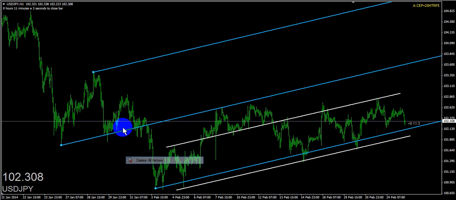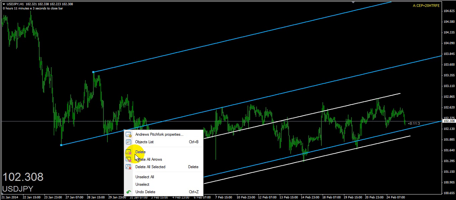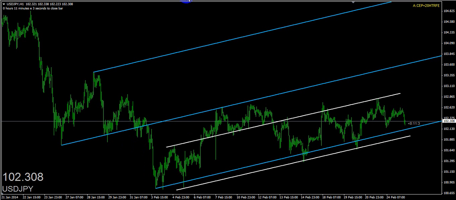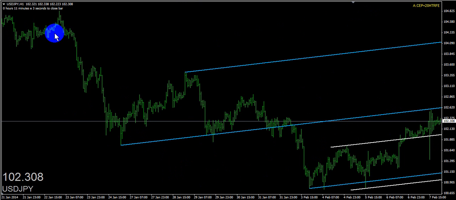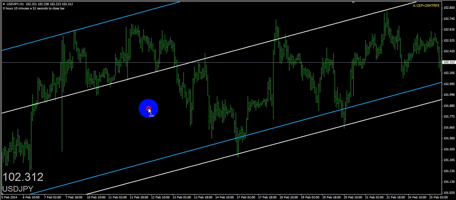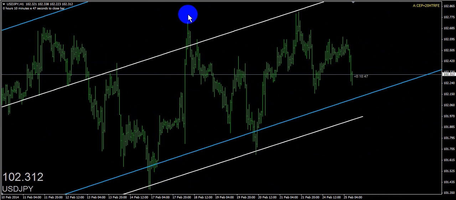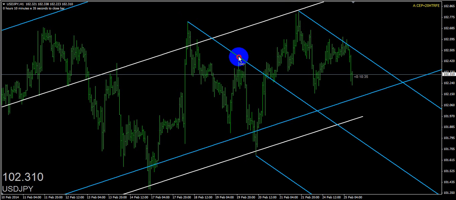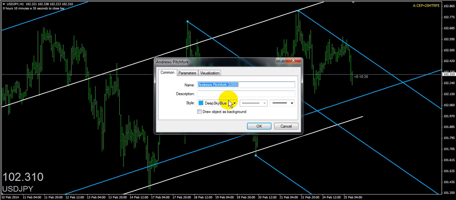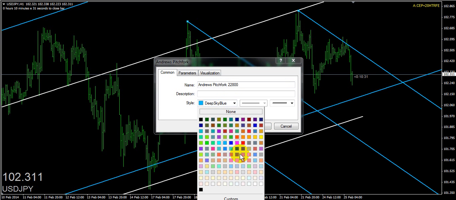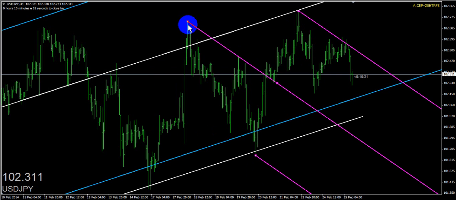Okay. But what about any 1 hour forks? Let's see if we can find some. Something that might be able to give us a trade. Recent high, low, high might be able to do it for us. And bingo. We're seeing something happen here on this fork. So this fork is showing us that it's working.